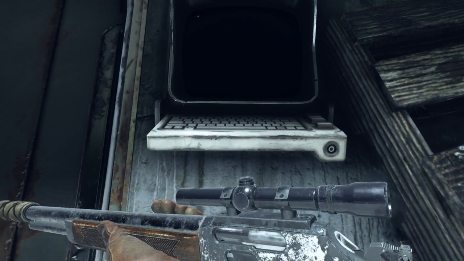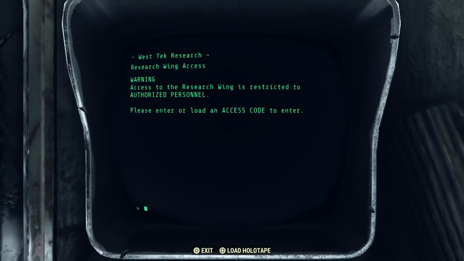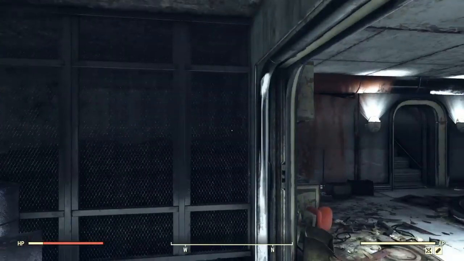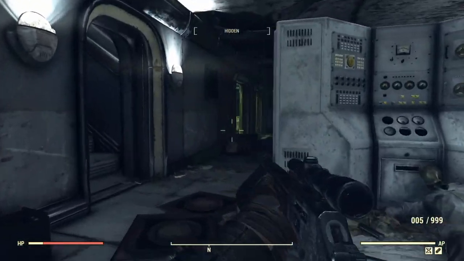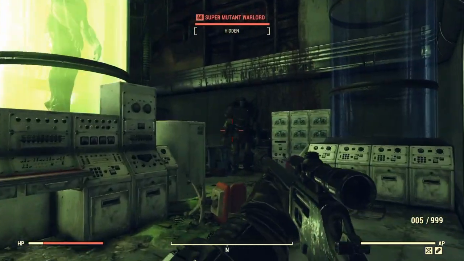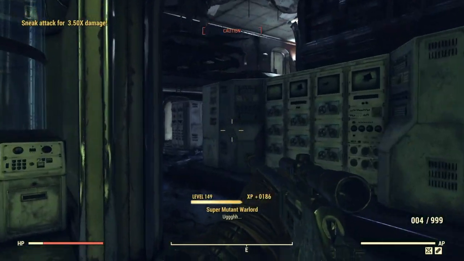So we're back at West Tech now, just the usual spot where I usually go and farm. You've probably seen it in some of the other videos if you've been here before, but now we're just gonna quickly run through this just to demonstrate the damage output of this build.